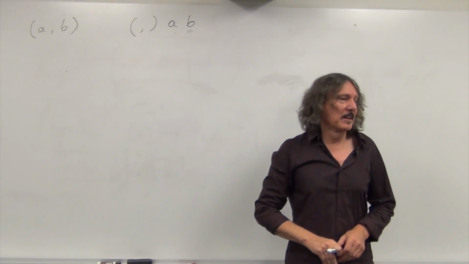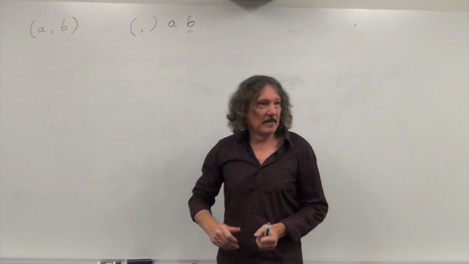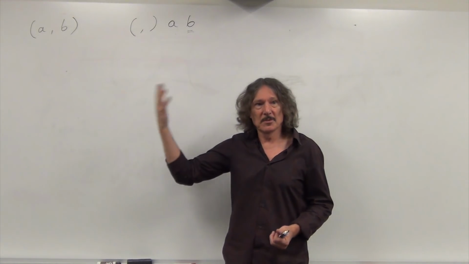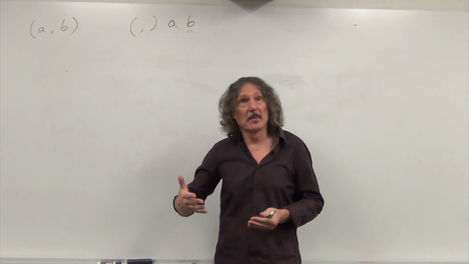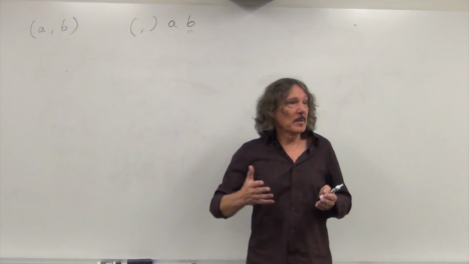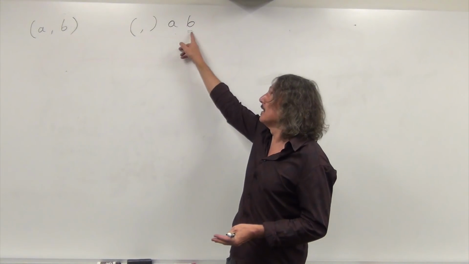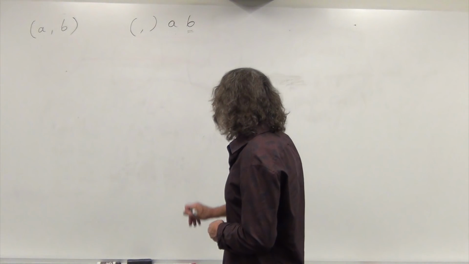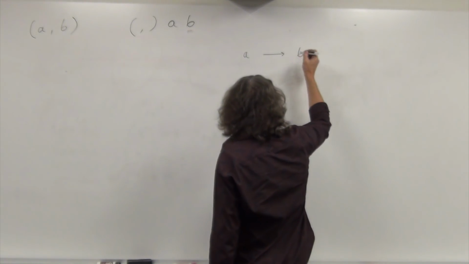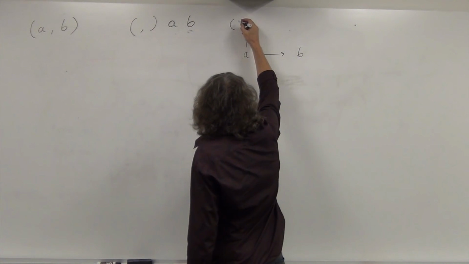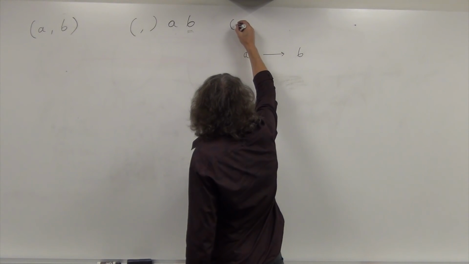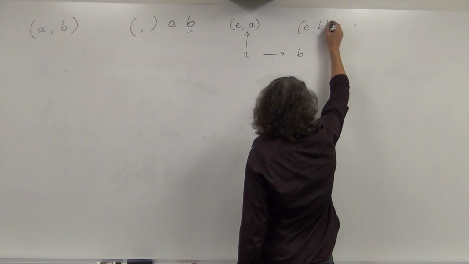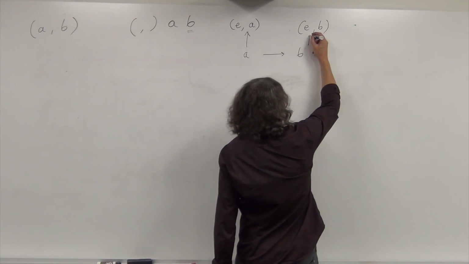And it kind of obviously is a functor in B, right? Because it's a type constructor. If we fix A, then it's a type constructor in B, right? So we can construct a type by pairing it with some fixed type. Now, if we want to apply a function to it, we will just apply the function to the second element of the pair, right? And it kind of works, right? So if we have the function that goes from A to B, we can lift it to, let's say, what letter should I use? Let's say E, okay? EA, and this is EB. So I'm pairing with some E, some fixed type, right?